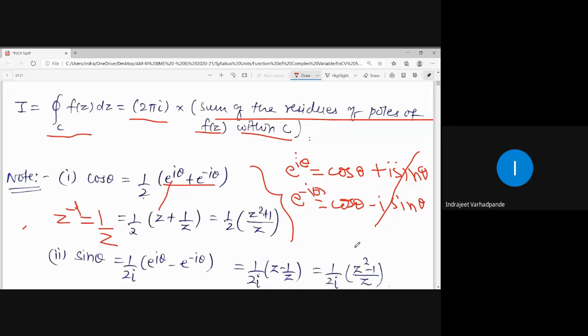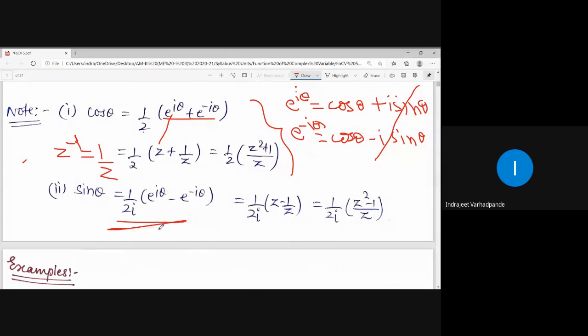Similarly, for sin theta you have to subtract them too. But वो I बचेगा, इसीलिए there the difference is 1 upon 2i, and here instead of plus it is subtraction. And that is how we have to simplify and get the substitution for cos theta and sin theta. Clear? Any difficulty? कुछ क्लैरिफिकेशन चाहिए? कुछ पूछना है? Is it understood well?